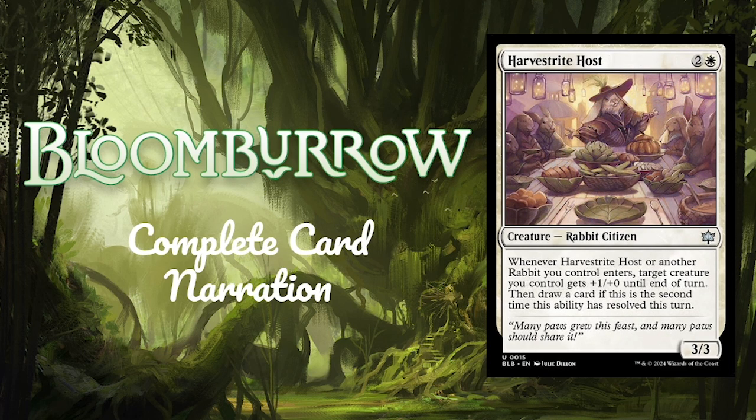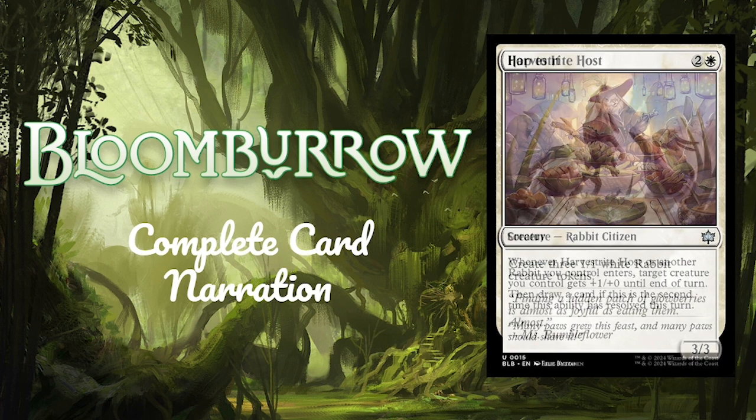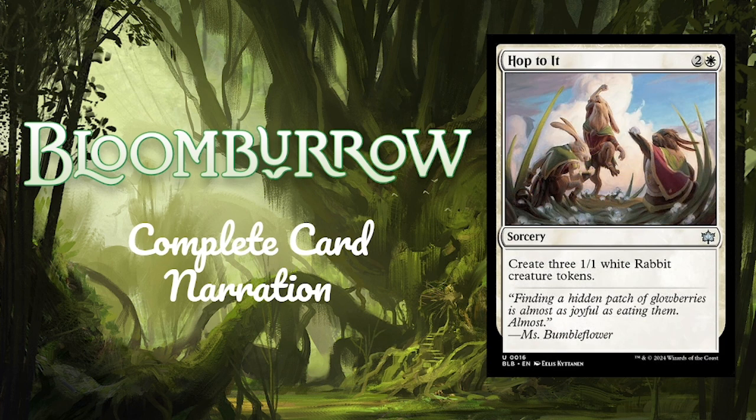Harvest Right Host, 3 mana, 2 and a white, for an uncommon creature, Rabbit Citizen. It is a 3/3. Whenever Harvest Right Host or another rabbit you control enters, target creature you control gets +1/+0 until end of turn. Then draw a card if this is the second time this ability has resolved this turn. Hop to It, 3 mana, 2 and a white, for an uncommon sorcery. Create 3 1/1 white rabbit creature tokens.